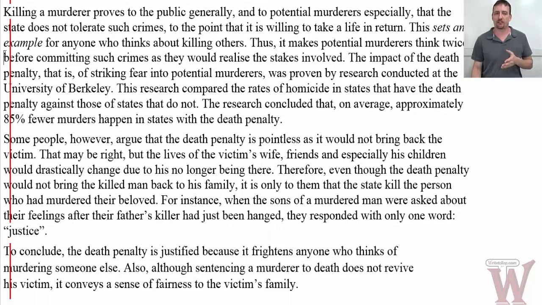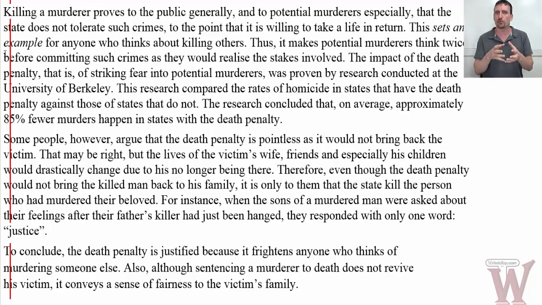Second paragraph, body paragraph, again, he's going to lose a little bit for that transition. It's the wrong transition. He needs to show a contrast. But he makes up for it by giving a concession argument. He's showing you what the other side will argue and then bringing it back to his side. He's talking about the family. Okay, he's talking about what it means to them.